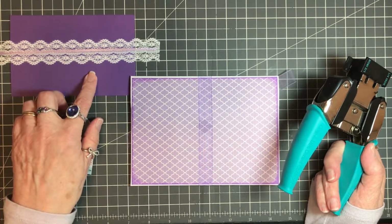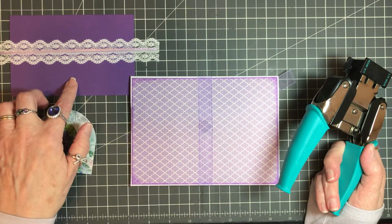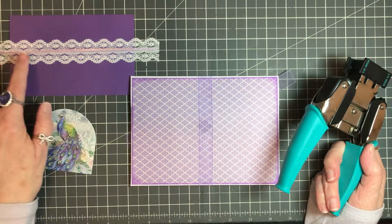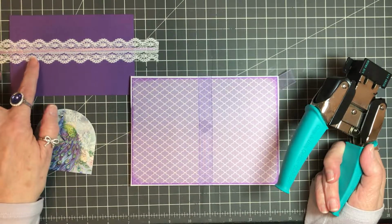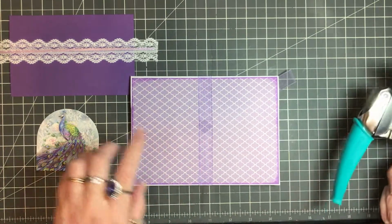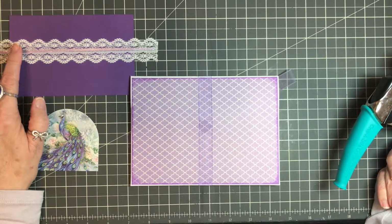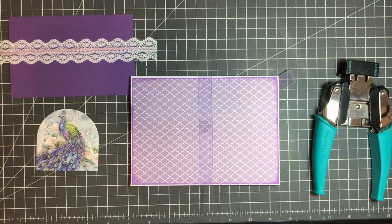And then this piece is from Michael's. They put out something like Purple Passion, where it was just solid colors in various shades of lavender up to deep purple. Then this piece of lace, I think, is from Hobby Lobby. And then this little tiny ribbon that we're going to put in the center of it is from Dollar Tree. They come out with these great colors at Dollar Tree when it's Easter.